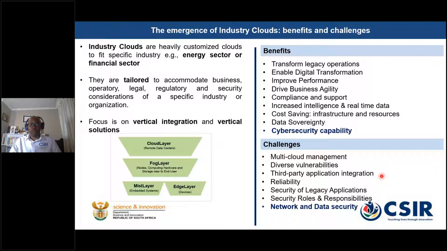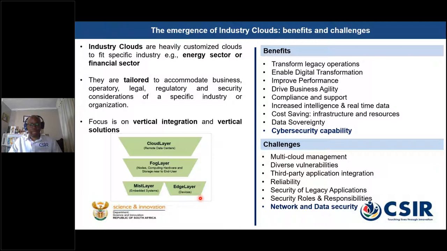So when we're using industry clouds, that could also be a challenge, but industry clouds are actually meant to solve that, but it requires a lot more effort. Of course, the other issue is reliability. We know with clouds in general, if everything is in the cloud layer, reliability could be an issue when there's a single point of failure. But when your cloud is multi-layered, you could even try and avoid some of these.